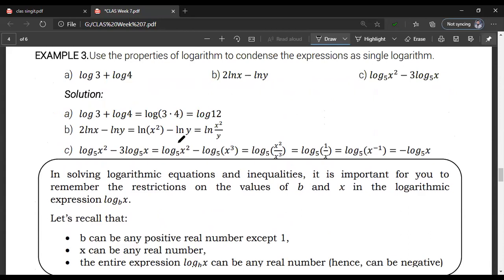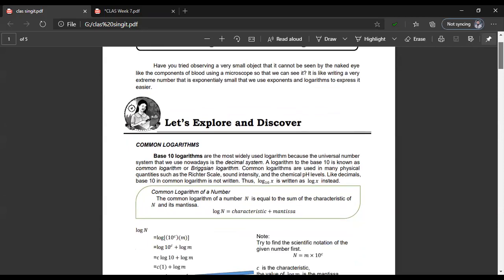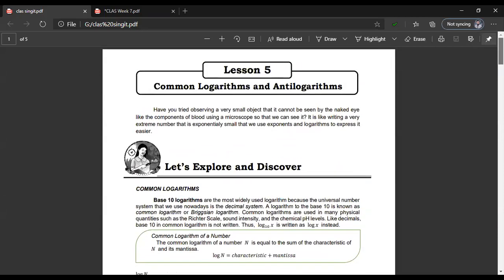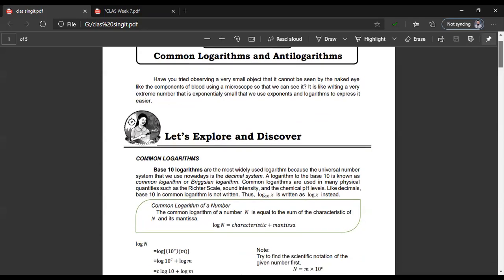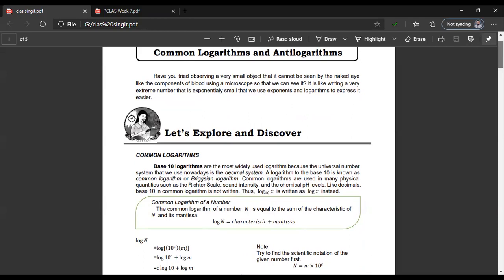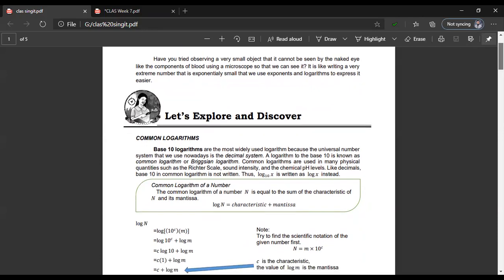Now, okay, we will proceed. Proceed muna tayo sa isang topic class kasi ito importante to. Though hindi lang in order yung pagkaka-label ko class, pero at least i-discuss ko siya in a way that we all benefited the most, okay? So yan. So common logarithms and anti-logarithms. So ayan po class. Bakit importante i-discuss ito? Kasi we are able to distinguish the different logarithms and apply the proper properties and laws using the given logarithm.